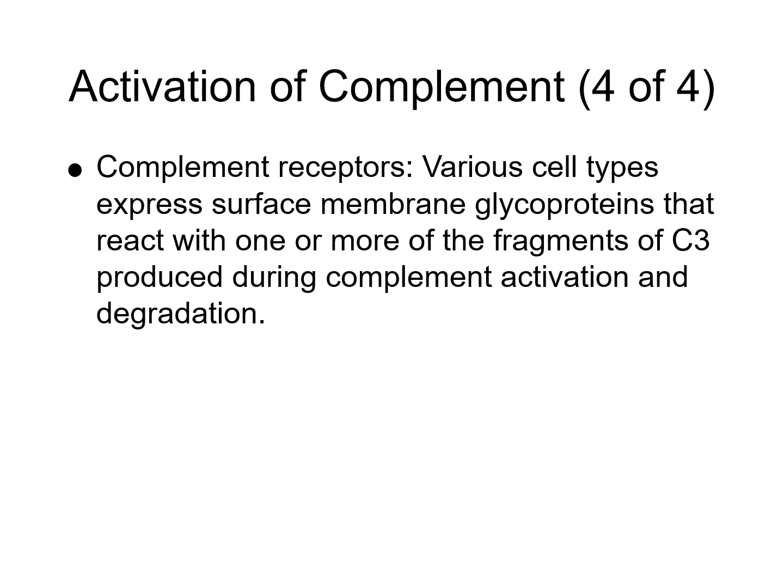Complement receptors are surface membrane glycoproteins expressed on various immune and non-immune cells. They bind fragments of complement proteins, mainly C3 fragments, produced during complement activation and degradation. For the function, it enhances phagocytosis, so the receptors help immune cells recognize opsonized pathogens. It can facilitate immune signaling, so binding of complement fragments will trigger cell activation and cytokine release. And it helps coordinate the immune responses. So it can help promote communication between innate and adaptive immunity.